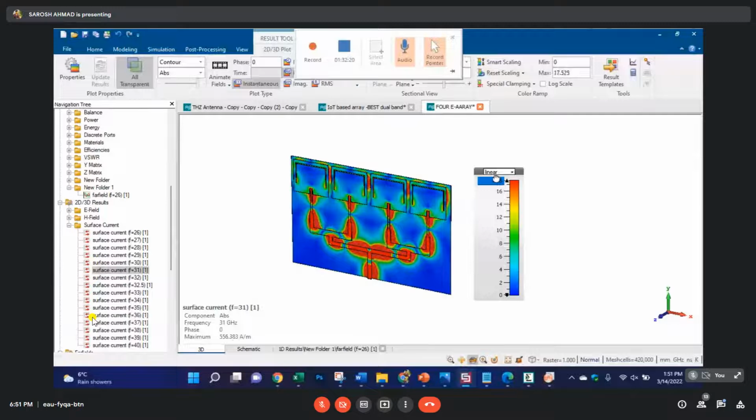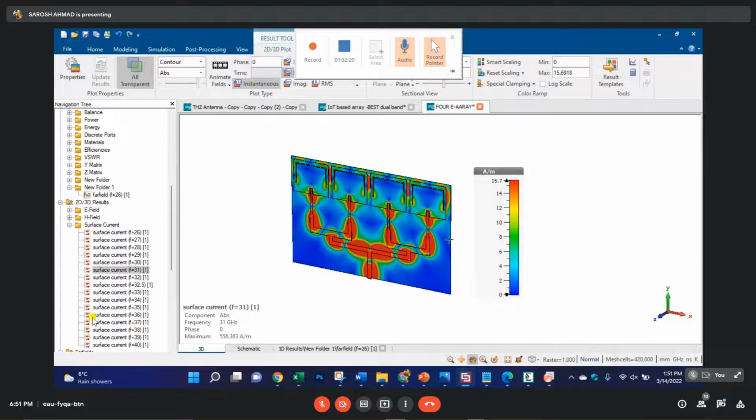No, in the latest version you didn't need to rotate. In the latest version, it was very nice. You can take it in the front view. Yes, in the latest version it happened, but in the older version you need to rotate some. Okay, so in this way you can take the picture.